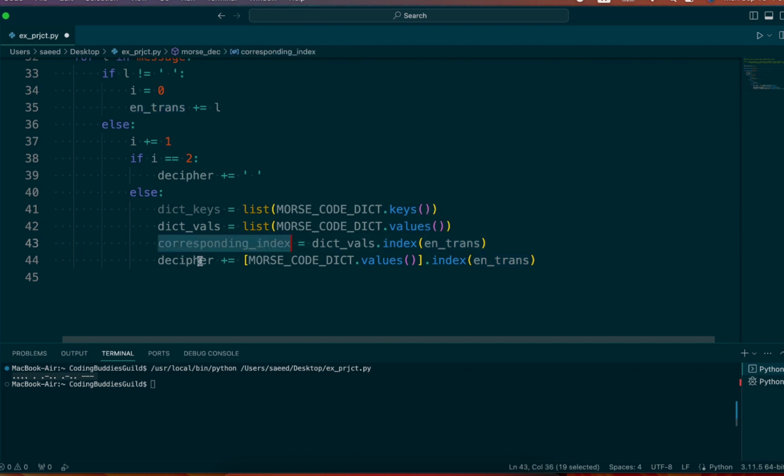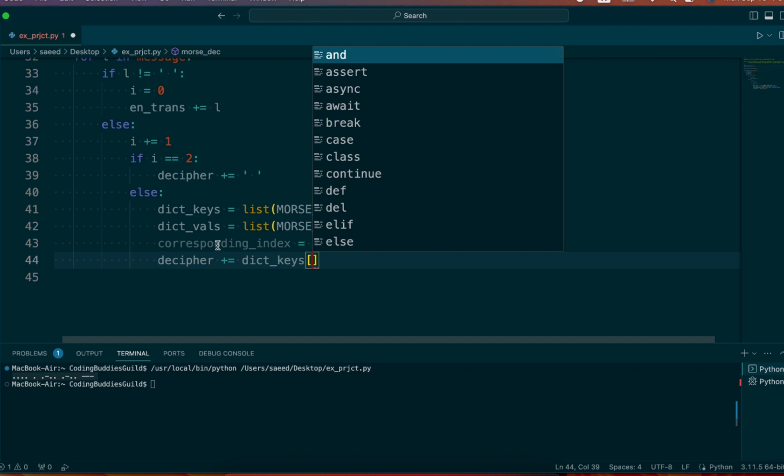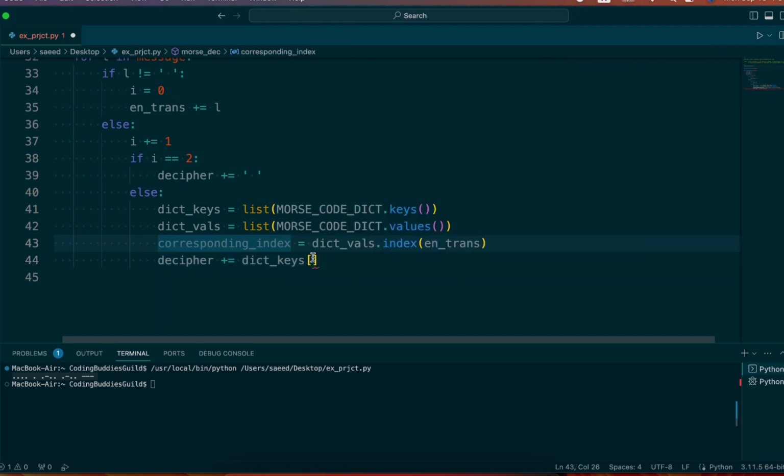So now I'm going to go decipher equals, in the dict keys, that's a list, and I want this element. Now I have an index. What am I doing here? I want this guy, right?